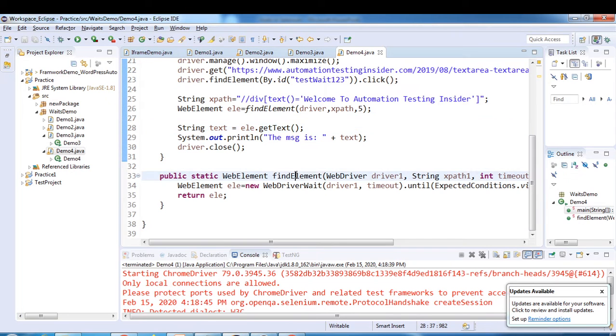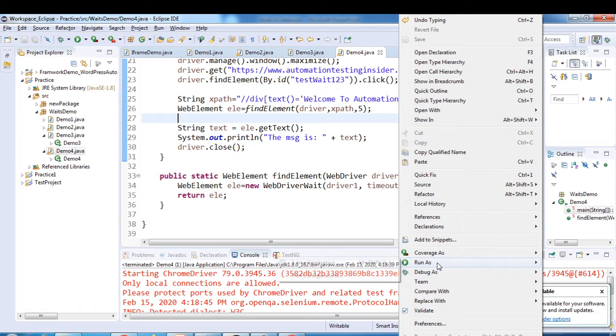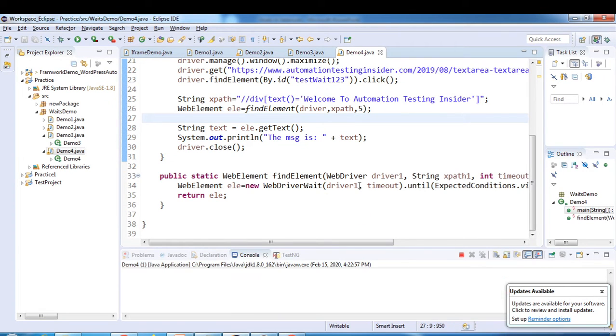And we can use this find element method for any of the web elements on our web page which require waiting for a certain time. Let me just run this. It should work as we have executed earlier.